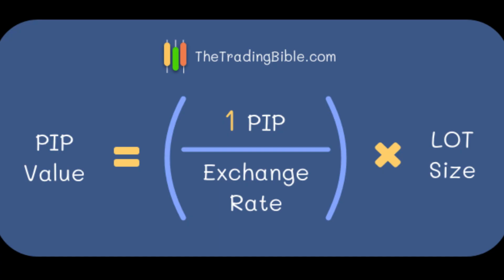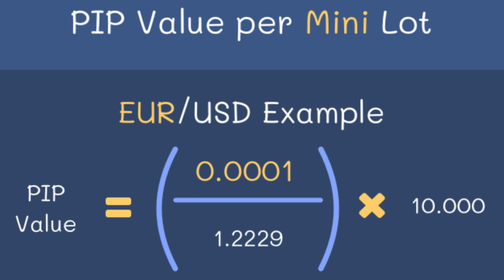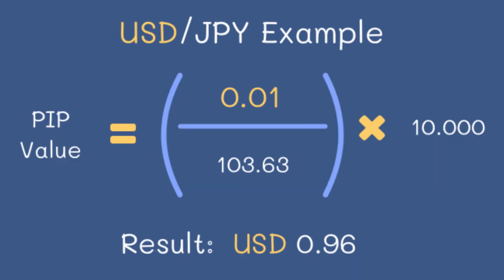Or living according to your means. So if you ask my personal suggestion about it, I'll say that from $100 to $200, stick to using the micro lot. From $200 to $1,000, the maximum you should reach is the mini lot. Don't go above the mini lot. And if you have about $1,000, you can safely use the standard lot, but even there, be very careful. Don't take too many trades at a go. Use it for one trade at a time.